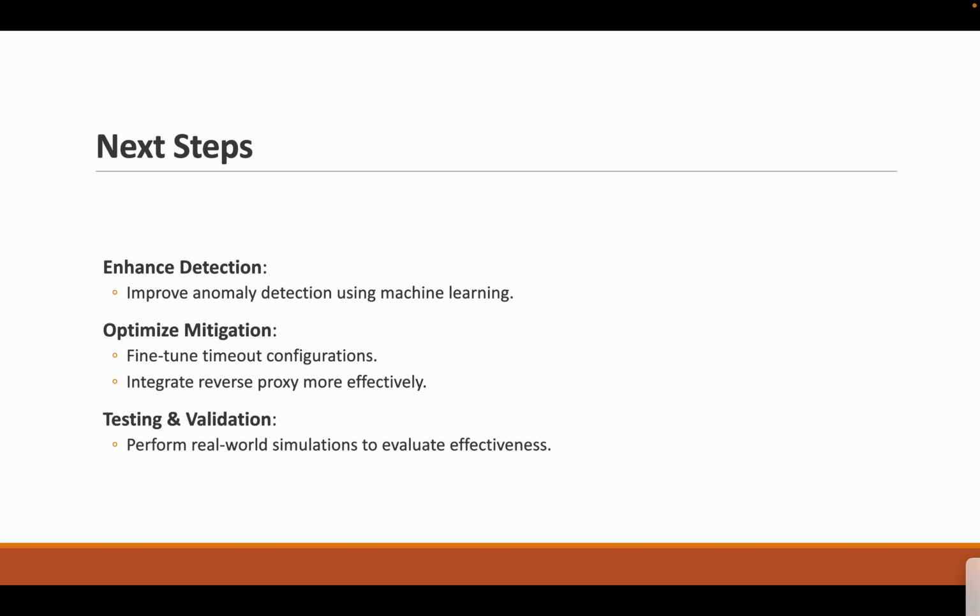Alright, so let's head over to next steps. Looking forward, I plan to enhance detection with machine learning, which could improve accuracy and reduce false positives. I will also work on optimizing timeouts and integrating reverse proxies more effectively. Finally, I aim to run more real-world simulations with varied traffic to further validate the effectiveness of these techniques.